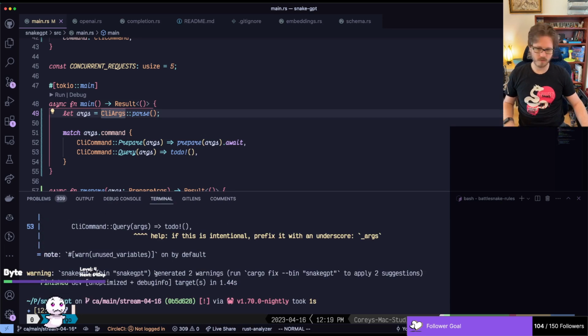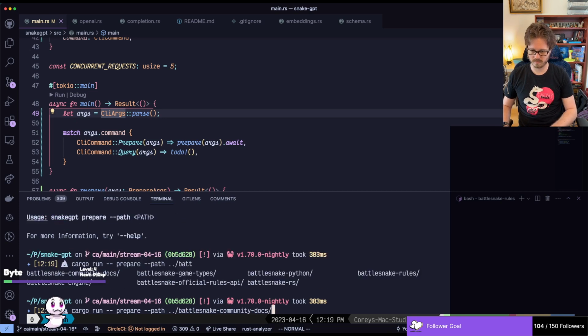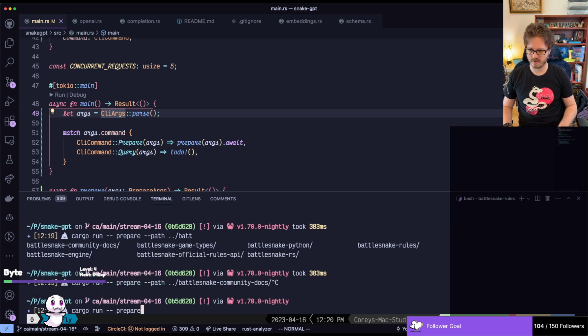There we go. Okay, and now we can do cargo run. Prepare. Oh, I need to give it a path. Fair. Is that just what I've been running it with? Yep, it is.